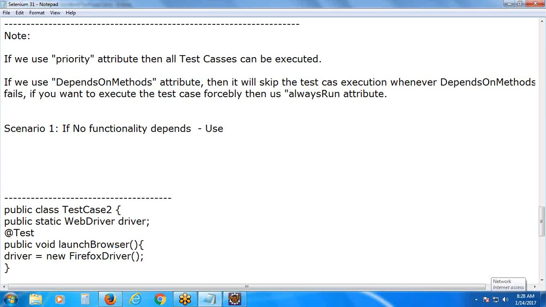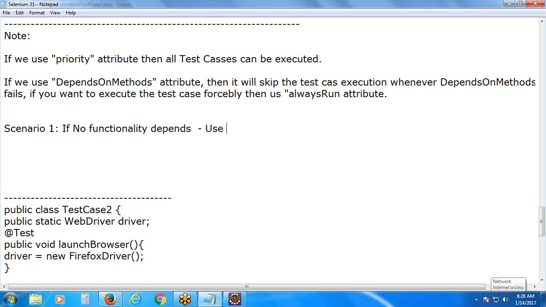Because there's no functional dependency. Suppose there is no functional dependency and you use depends on method, what will happen? If one test case fails, if the prerequisite is not available, it won't continue to the remaining cases. For that we need to provide always run.